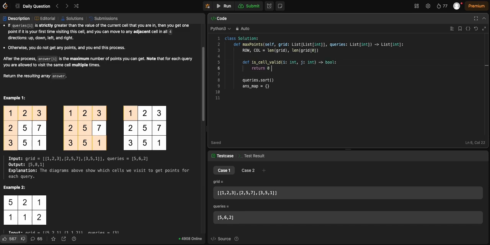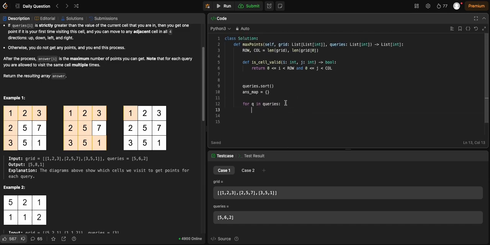In Python we can actually just do this, which is extremely readable. That's very self-explanatory. We have a helper function here, and then sort the queries, and then we have an answer map. So now we just want to do it for the queries.